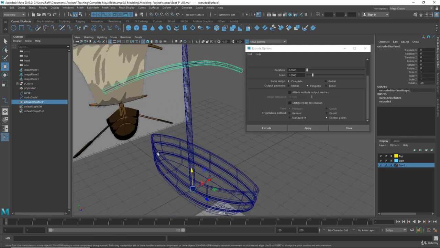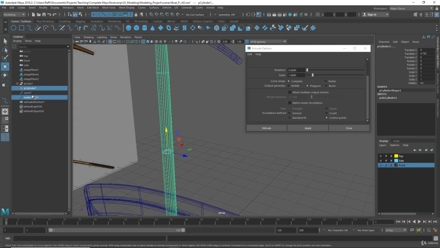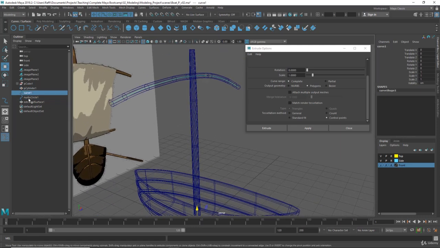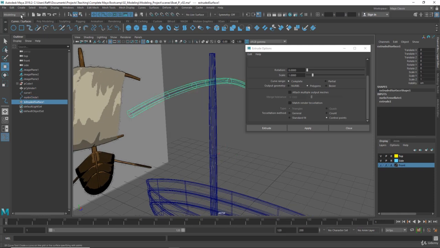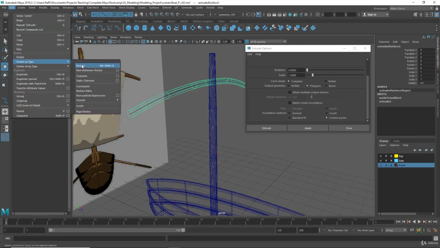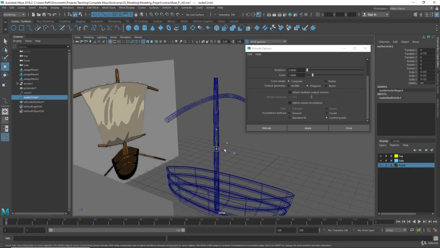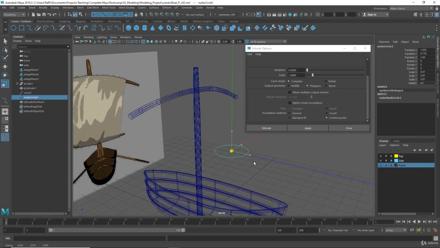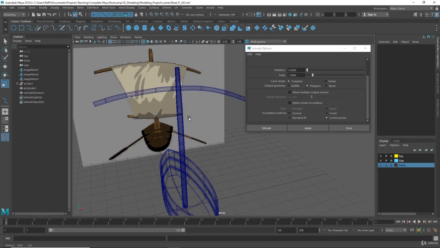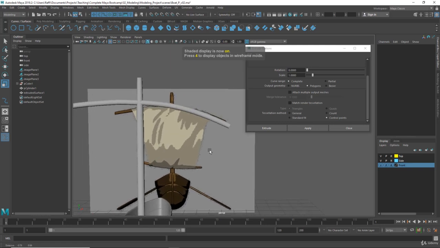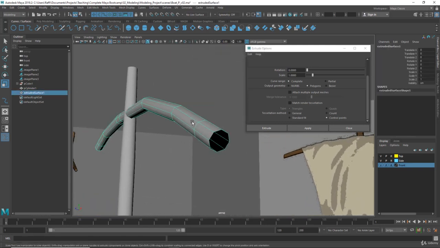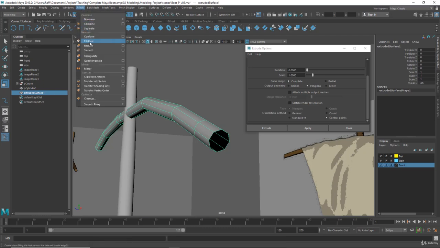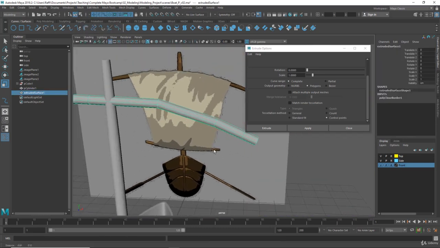Okay, so now because we have a history between the curve we created and the line, we need to delete the history. So I need to select that, and I'm going to edit and delete by type and history. And now it doesn't matter if you delete the curve or move it or scale it, this is not going to do anything. So now we can simply delete them and delete the curve too, because we don't need that. We have one problem. We have a hole here, so we can close that by selecting the geometry, and then I'm going to mesh, and I'm going to click on fill hole. So as you see, I filled that.